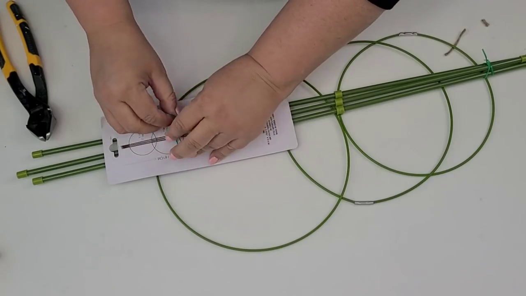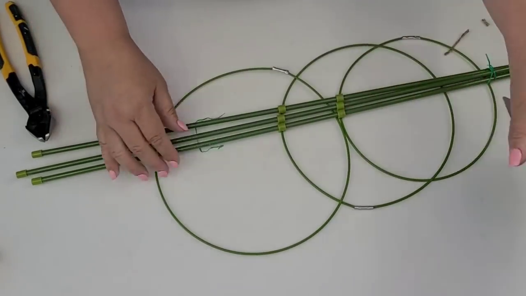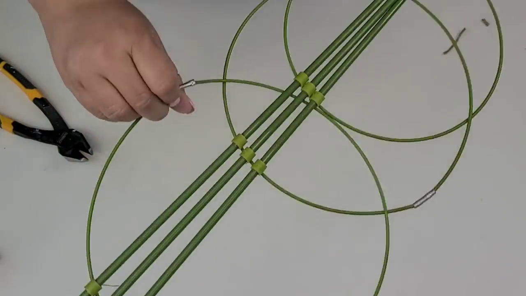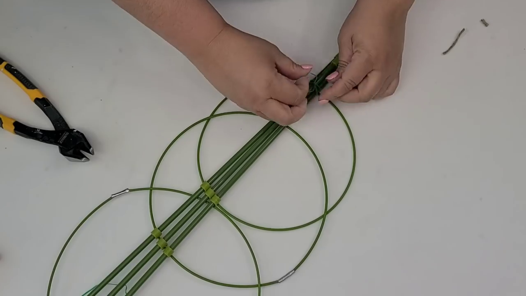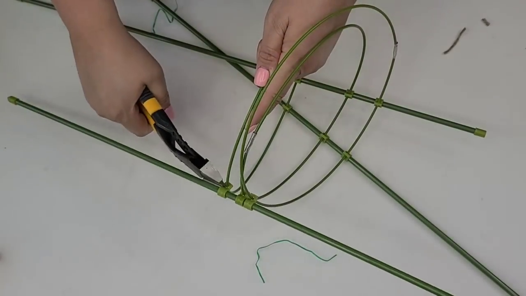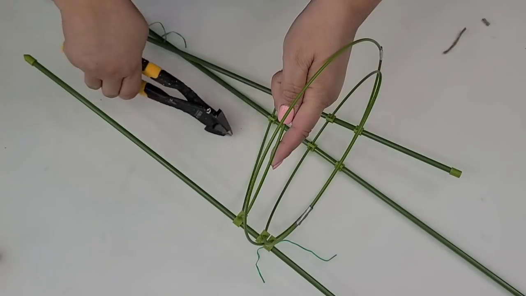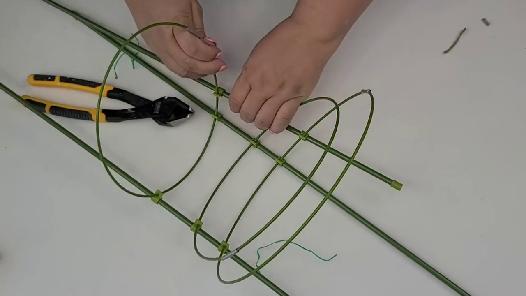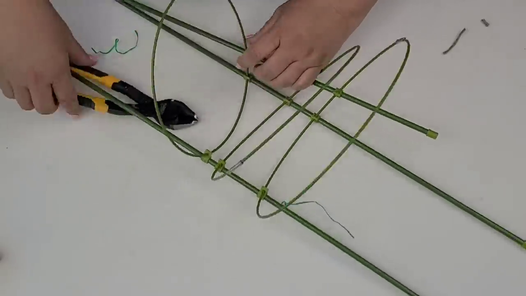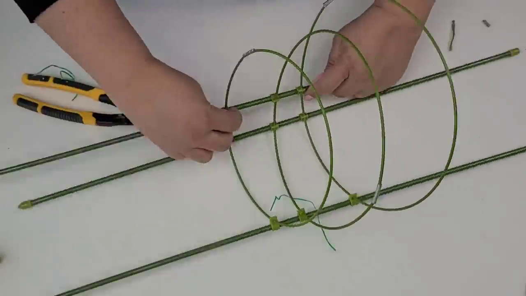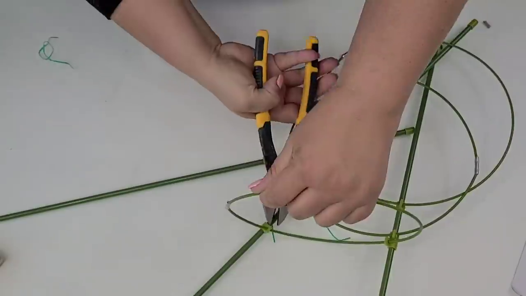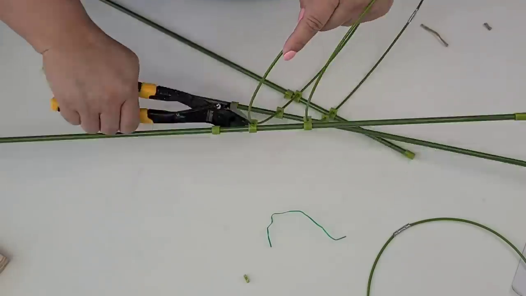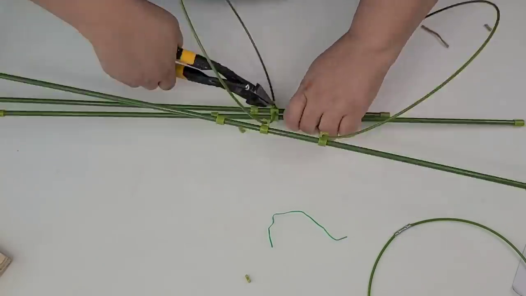Being that this is a Dollar Tree item, I think it's a great deal because it has the three rings and three of those stakes that I think would be really cool to use for another DIY. I'm going to keep everything that I do not use today for future DIYs. I'm just going to use my wire cutters to carefully remove each ring. It's not hard to cut. It's just plastic. But I just want to make sure I don't cut the rings by mistake. Then I'm going to take them out to my garage and spray them with a metallic gold spray paint.